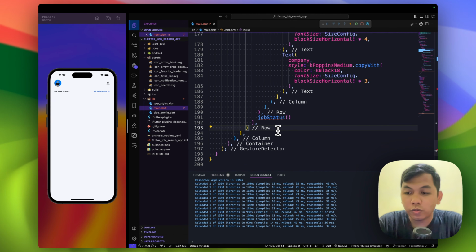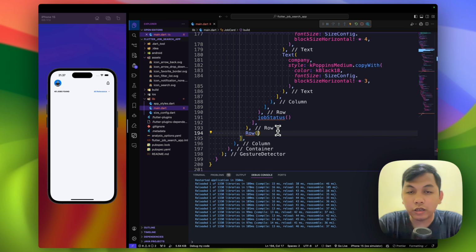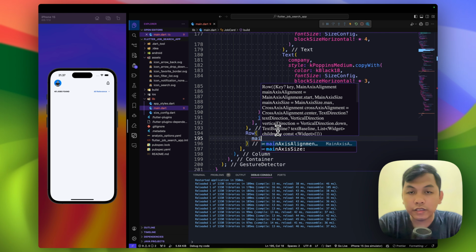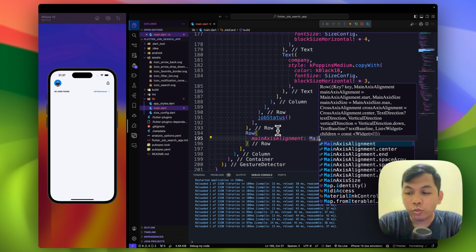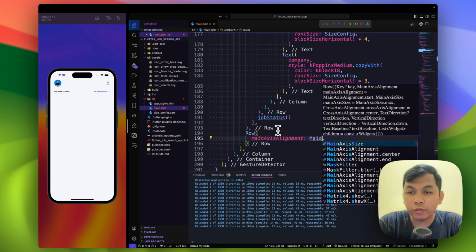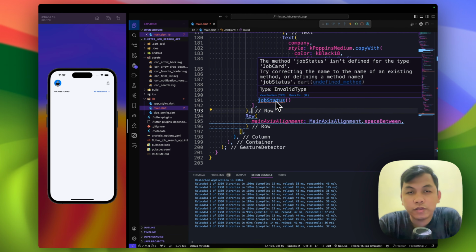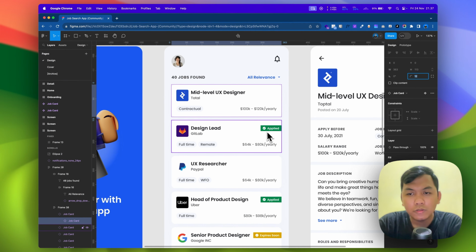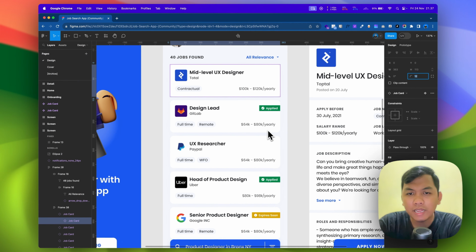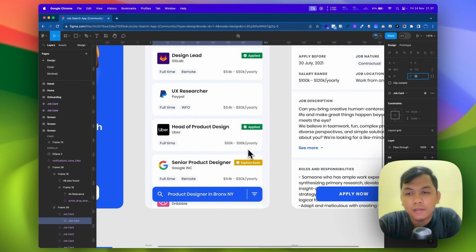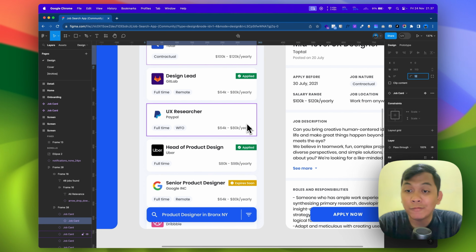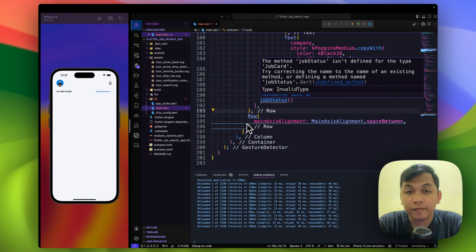And next, we need to have another row, which is this. We set main axis alignment to be space between. So this job status is for this applied or expire soon, or by default it's just blank.